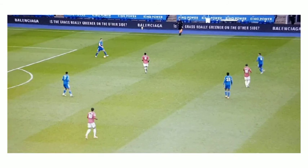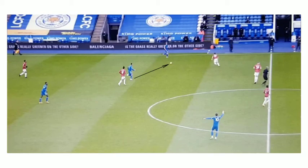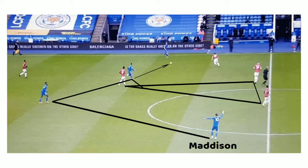The next situation, Fernandes is 2 against 1 with Tielemans and Ndidi. The ball is played to Tielemans. In this 2 against 1 situation, Fernandes holds his position because he doesn't want to sell himself and get taken out of the game, but Tielemans shapes the pass to Ndidi, drops Fernandes and lays it off. You can see how much space Maddison was in if the ball was switched, but look at how United's midfield is out of kilter with Leicester's midfield.